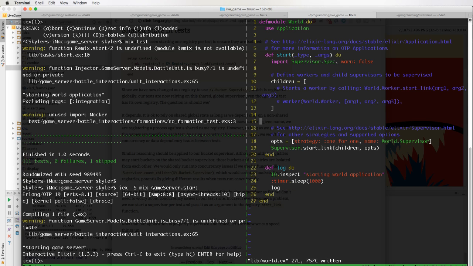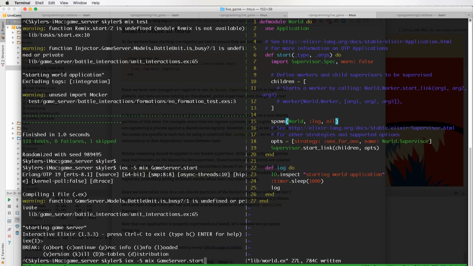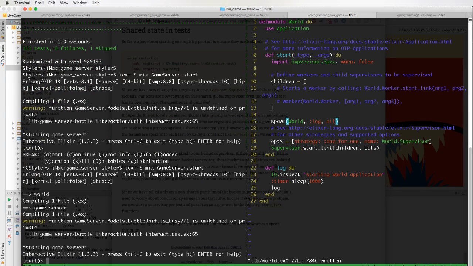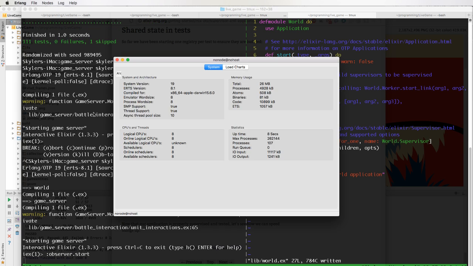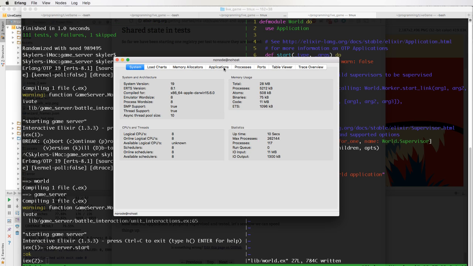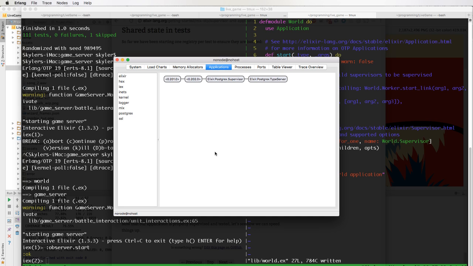Okay, and we're going to do spawn world log, no arguments. So what's going on here? Applications. Definitely not starting the world.